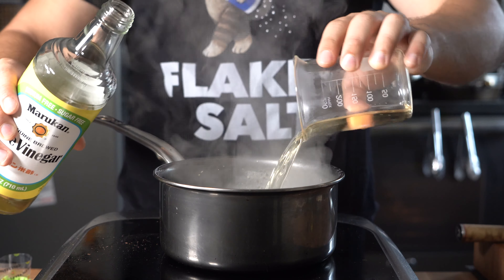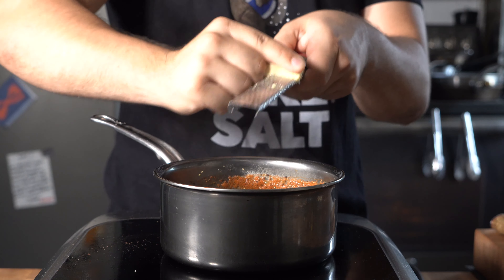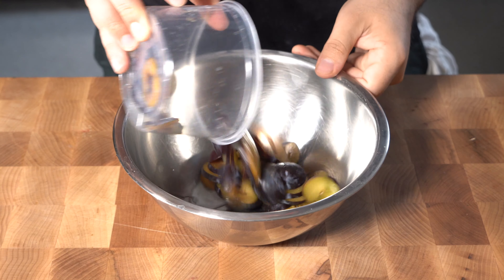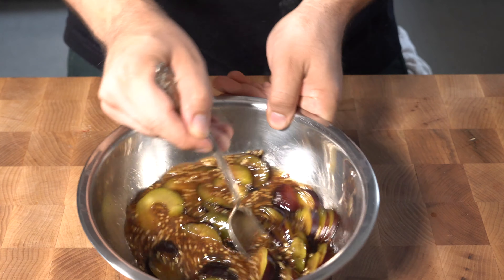Go ahead and toss in your rice wine vinegar into the pot. And then for some spice, we're going to use some of this red tuxedo — it's a really delicious cayenne salt mix. Tuxedo is basically a salt and pepper blend; they call it tuxedo because it's fancy, it's dressed up. I did about a tablespoon and a half of that into the pot, and then about three tablespoons of honey. Bring that up to a simmer, then taste it and make sure it doesn't need any more salt or pepper. Turn off the heat and remove it from the heat. Then in a separate bowl, add in the plums — I did about half a pound — and throw in three tablespoons of the mustard seed. Mix that up, add in the liquid until you have enough to cover, then toss that into the fridge and let it chill.